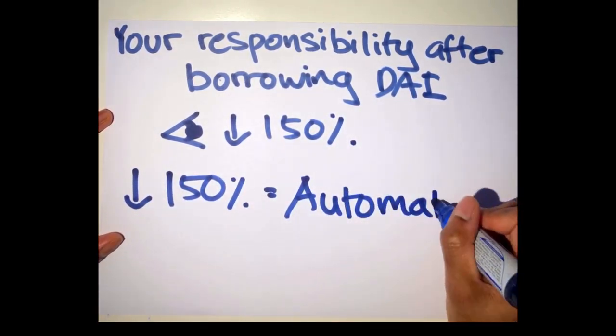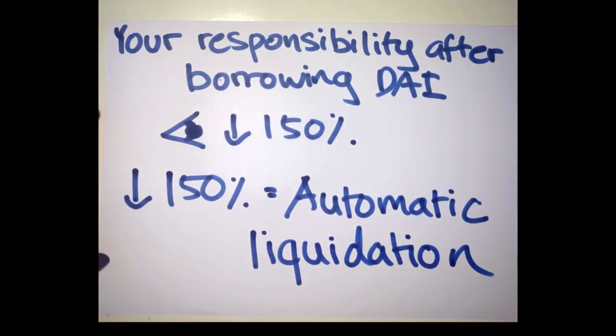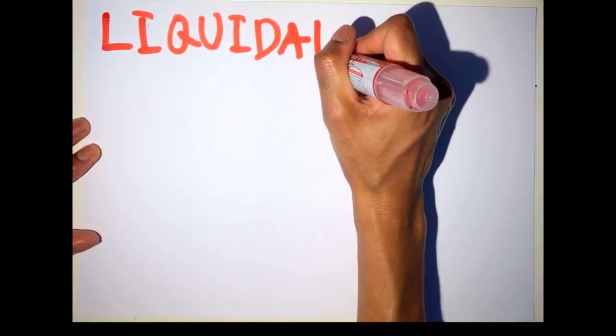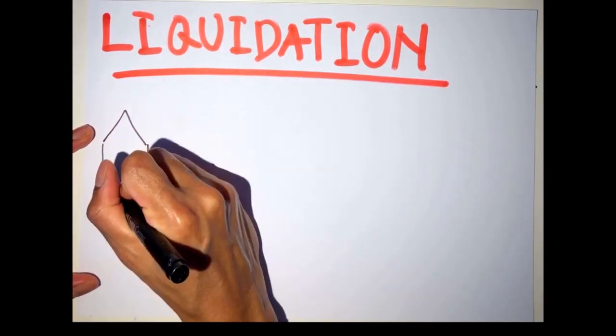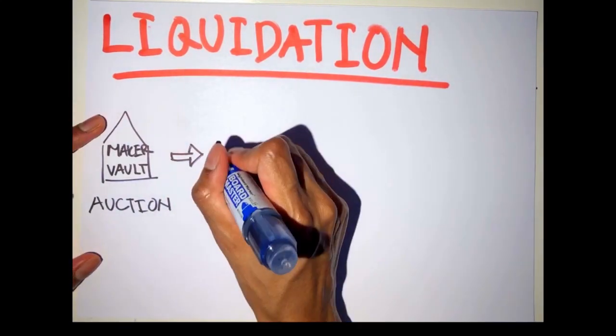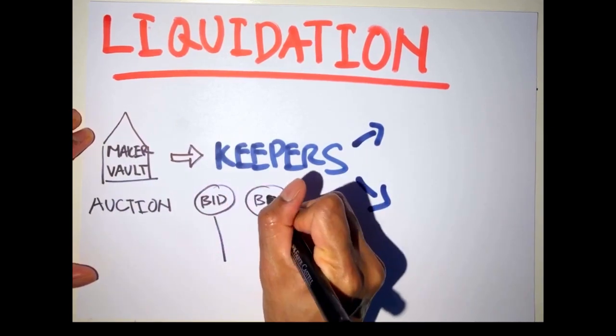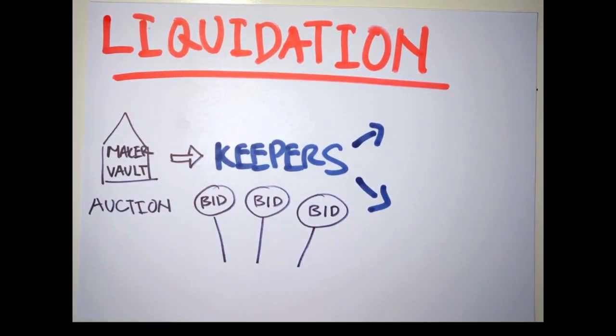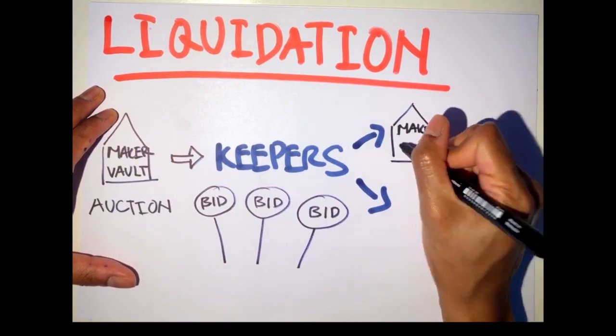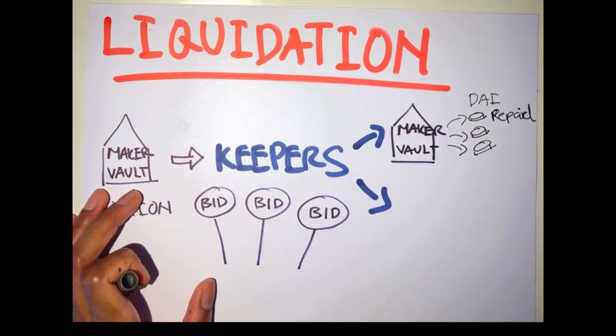If you deposit a cryptocurrency like Ether as collateral, you would have to closely monitor its price as crypto markets are highly volatile. If the total collateral you have in your vault falls below 150%, your vault goes through a liquidation process. The collateral in the vault is put up for an auction. Keepers will then bid on the collateral in the vault using DAI and the successful keeper will then perform the liquidation function to ensure that the borrowed DAI is returned to maker and that the DAI system is stabilized. There is also a 13% liquidation fee deducted from your collateral.